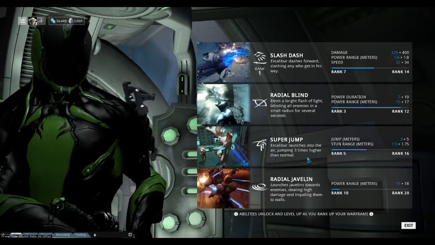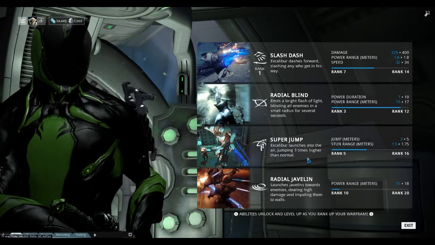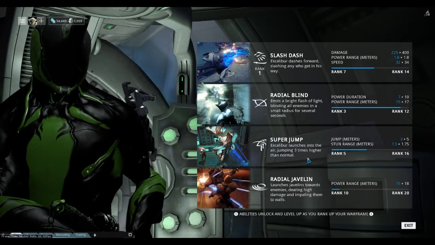I forgot to mention this, but Slash Dash costs 25 energy at base, Radial Blind is 50, and Super Jump is only 10, which is kind of an anomaly given it's a third tier skill.